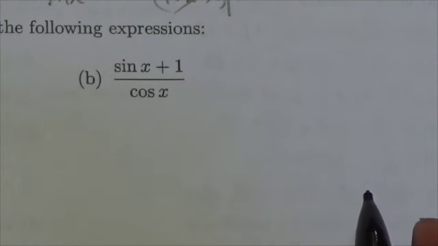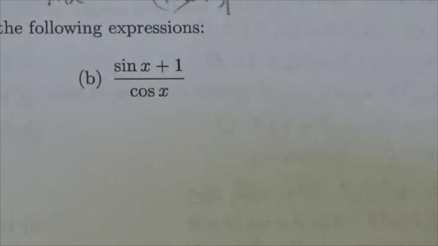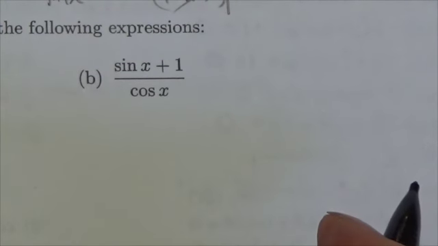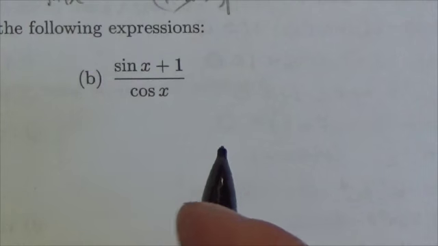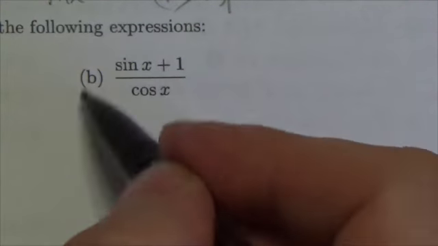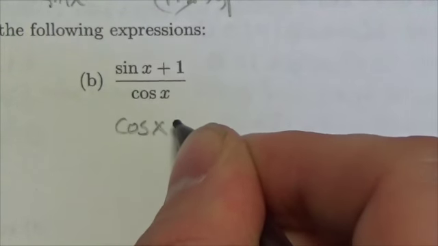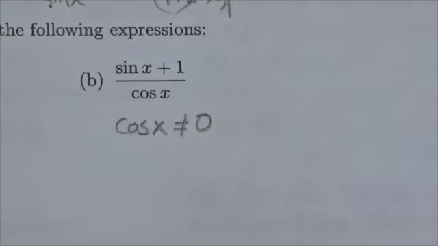This is question 3b, and we're supposed to state the restrictions on the variables here. Remember that when we're talking restrictions on an identity, we got a couple places we got to look. The denominator can't be allowed to go to 0, but in addition we have to consider the functions tangent, cotangent, cosecant, and secant, because they each have their own set of non-permissibles that come along with them. Now in this case, we don't have to worry about those, we only need to worry about the denominator. We cannot allow the denominator to go to 0. And that's cosine. Cosine can't be allowed to go to 0.